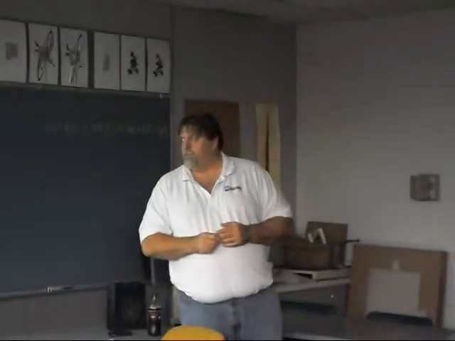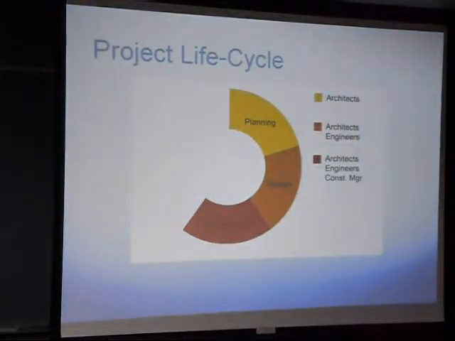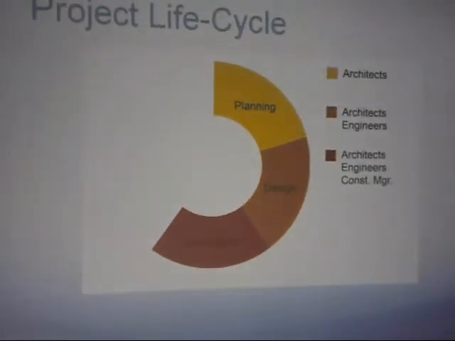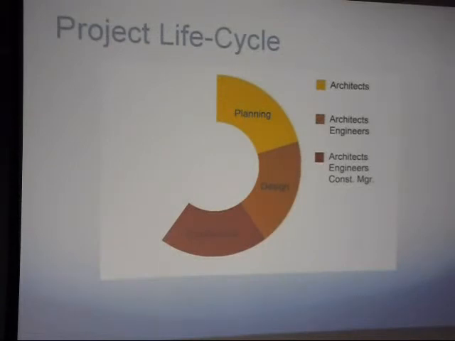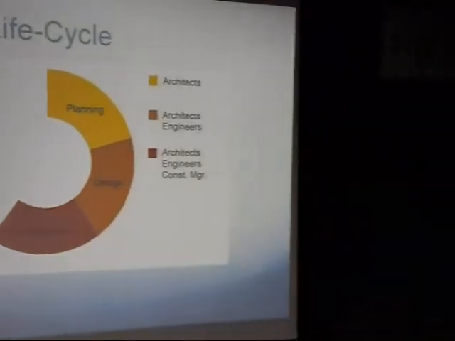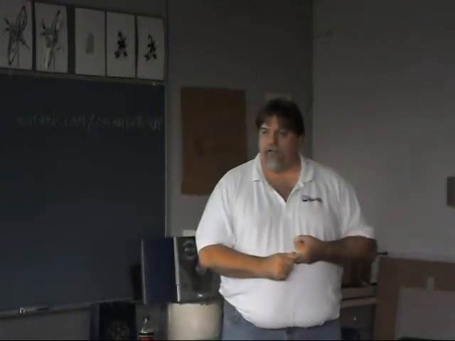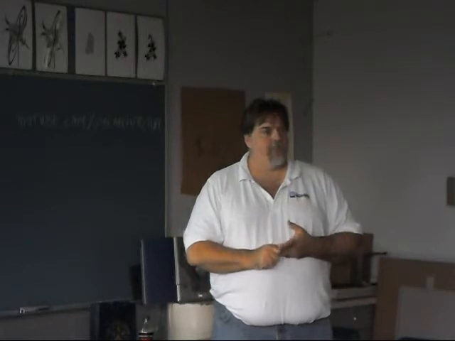And then you have the construction phase. Well, somebody has to be in charge. You can have an architect in charge of construction management. You can have an engineer in charge of it, or a construction manager. The problem is you have to pick somebody. Traditionally, it was either an engineer or an architect. If an architect was in charge, and the civil engineer, the structural engineer, and the mechanical engineer got in a fight over something, well, the architect knew, who cares, as long as it looks pretty. He was biased.